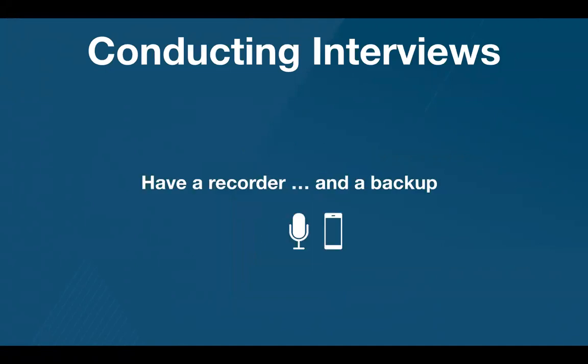So that brings up the idea of a recorder. Have a recorder, and ideally a backup recorder. Most people have smartphones, and there are numerous apps you can use to record voice. Ideally, you want a device that will allow you to export your audio as files, as an MP3, so you can re-listen and take better notes on a computer, or even send off to a service like rev.com that does transcription, which is super helpful when you have a team that needs to be able to review the notes.